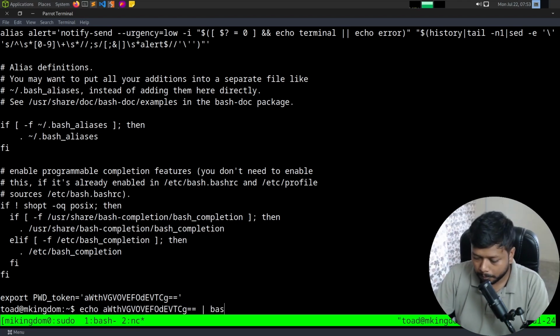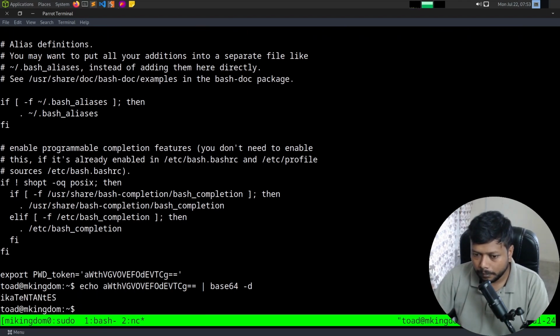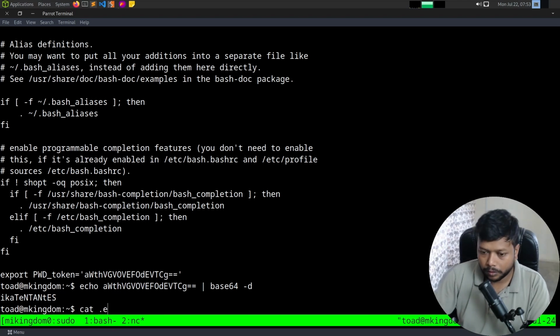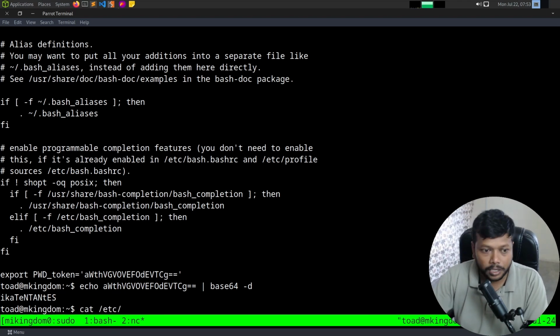Pipe to base64 -d. So it looks like a password, a random string. Before trying this against the user Mario, I'll check for the presence of a crontab.